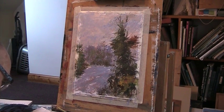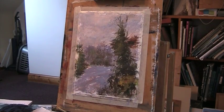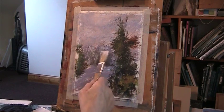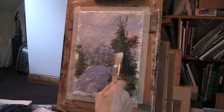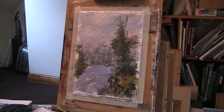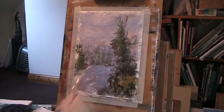Bit of red, bit of ochre. Put some detail in that, some trees. Just open this up a little bit. I just went a bit too heavy there, so I just paint that out. Right.